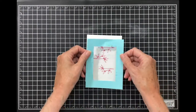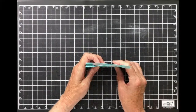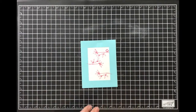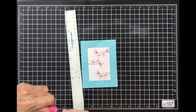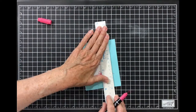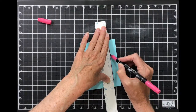You know what I'm going to do, just because I think it'll add something? I'm going to put this back on. I'm going to grab my ruler, and I'm going to use my marker and draw a line around the outside edge.